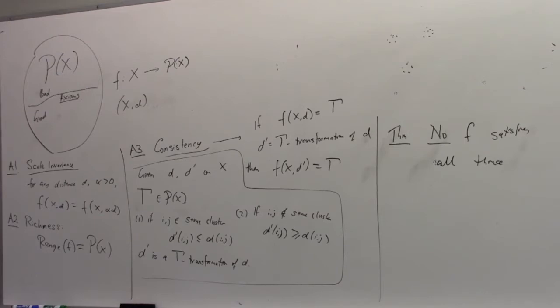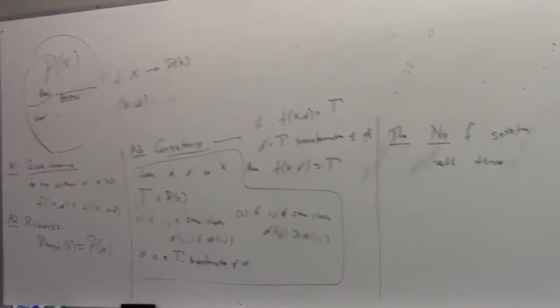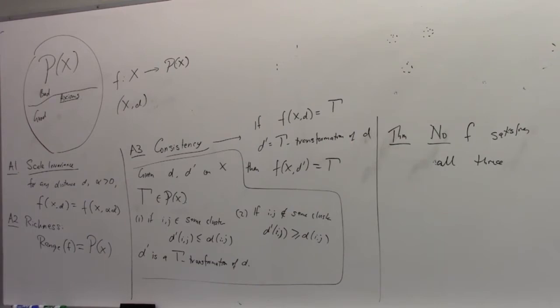Will it satisfy richness? So let me repeat very carefully what I'm going to do. I'm going to take my algorithm, I'm going to run it, and I'm going to stop when I have k clusters. Does it satisfy richness? Can I get any partition using single link hack? Can I get a partition with k minus 1 clusters in particular? By definition, I can't, because I said I stop with k clusters. So k-means, k-median, single link hack with k clusters do not satisfy richness, because you can't get an arbitrary number of clusters. With something like correlation clustering, you could get an arbitrary number of clusters, but you can't do that with any of these methods. So they just fail on the richness count already.